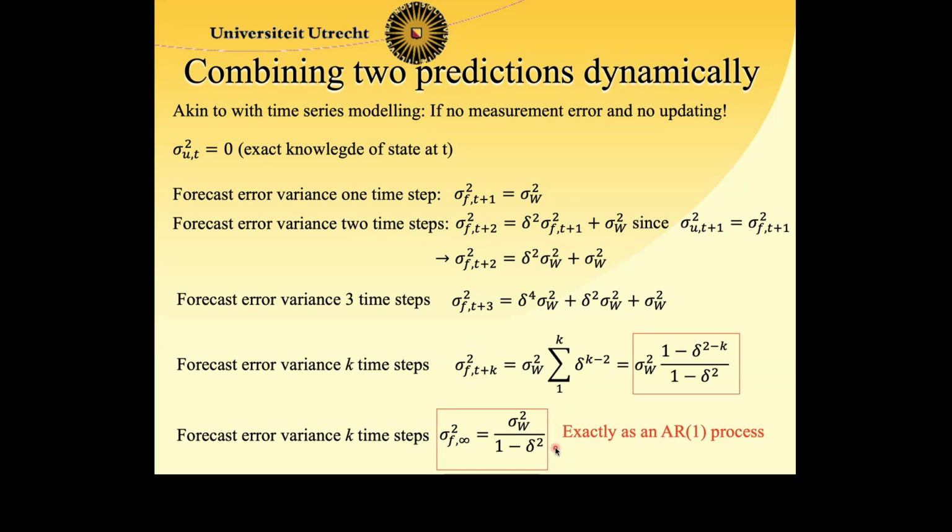And these two are recognizable because we already saw that if we use an AR1 model to forecast ahead, and remember in time series modeling we always know, if we did the forecasting, we assumed that we knew exactly at t0, or at the current time, what the state was, what the value was. Then if you assume that and you apply it to a Kalman filter, and you do not do any updating, then the Kalman filter is actually equivalent to a forecasting with an AR1 process. Yeah. So that's what you see.